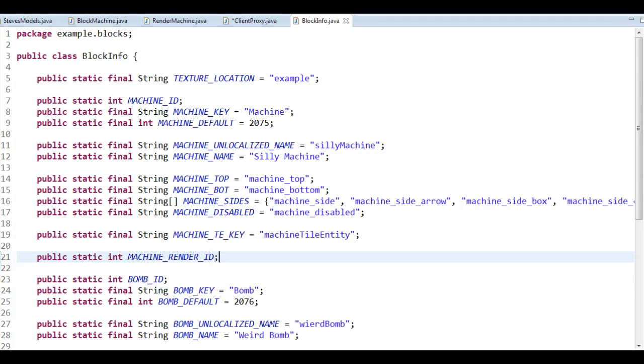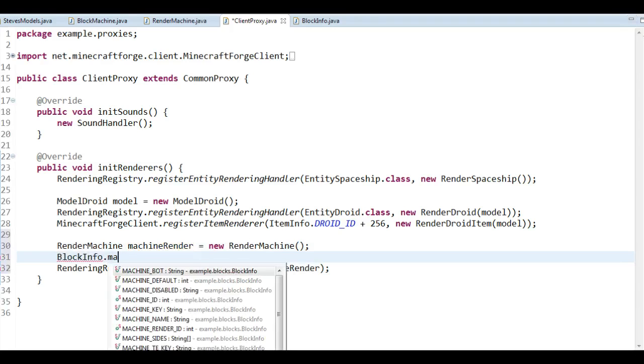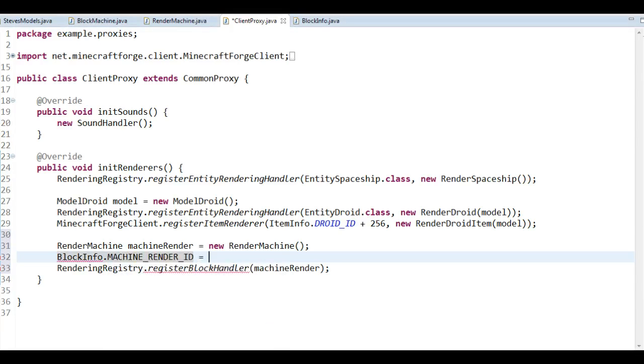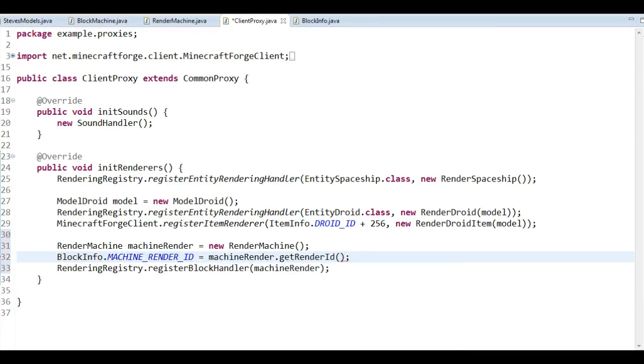And then I can just refer to that over here when I do machine, sorry, I need to obviously refer to block info dot machine render ID like so, and that should obviously be the ID that we have for this machine render. So get render ID like that. So we just store that so we can later refer to that, and that's exactly what we want to do.